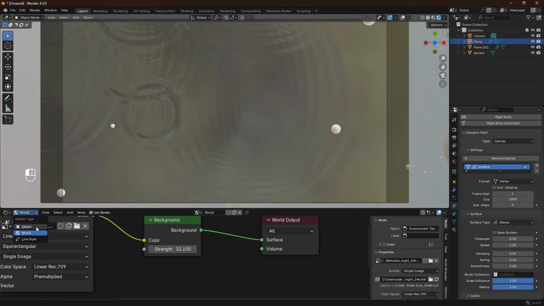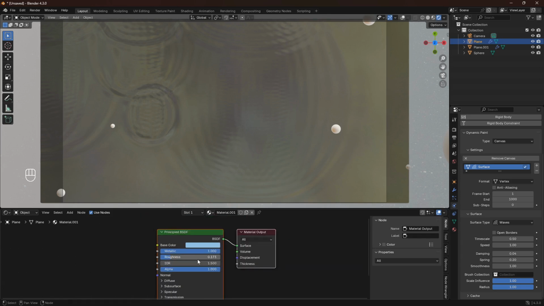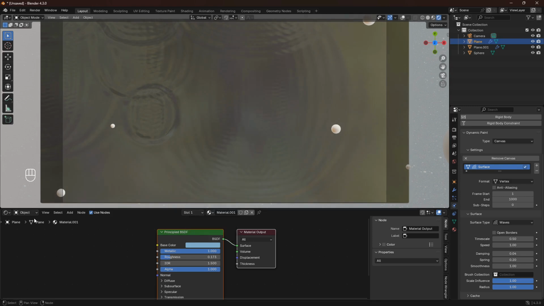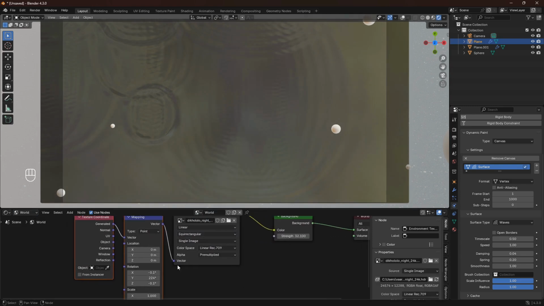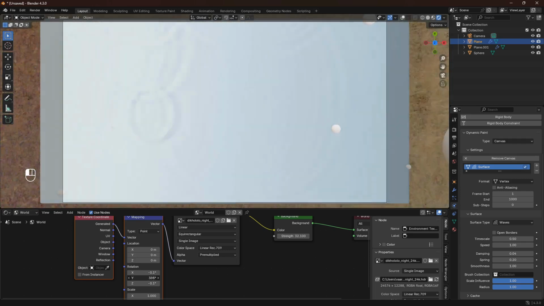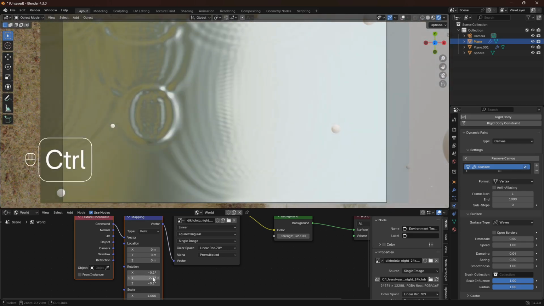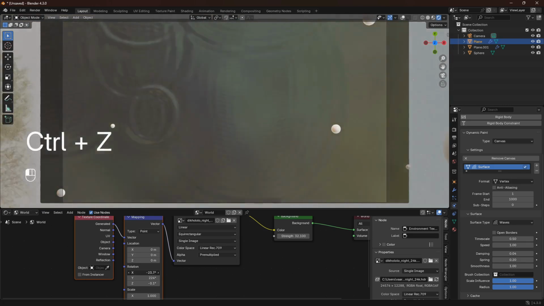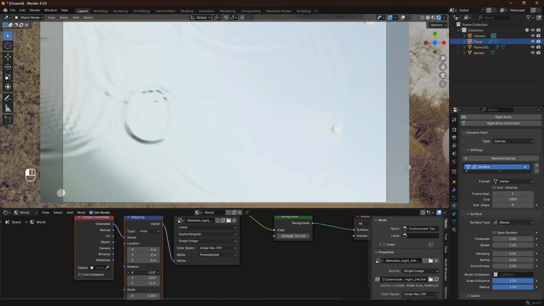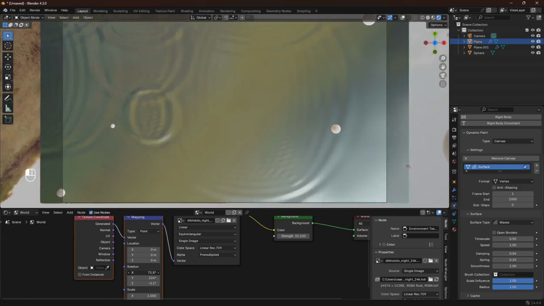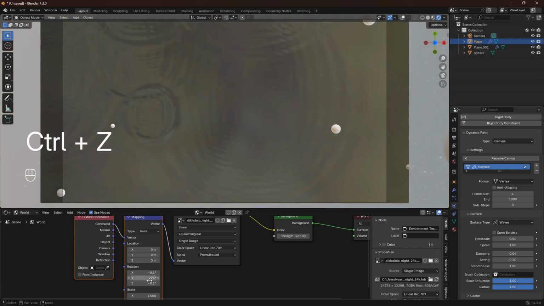Then yeah, play around with the colors here a bit. Maybe also this HDRI, to get the effect that we are going for. So from here you need to play a little bit around with this effect to get it where we want it to be. But this is the basic setup.